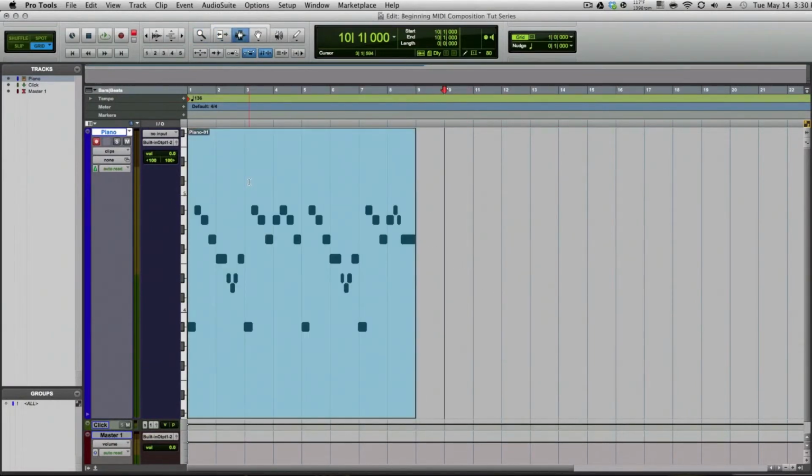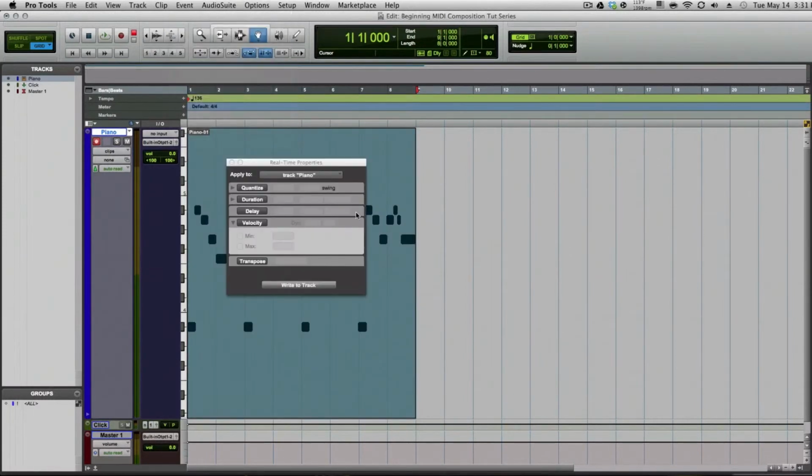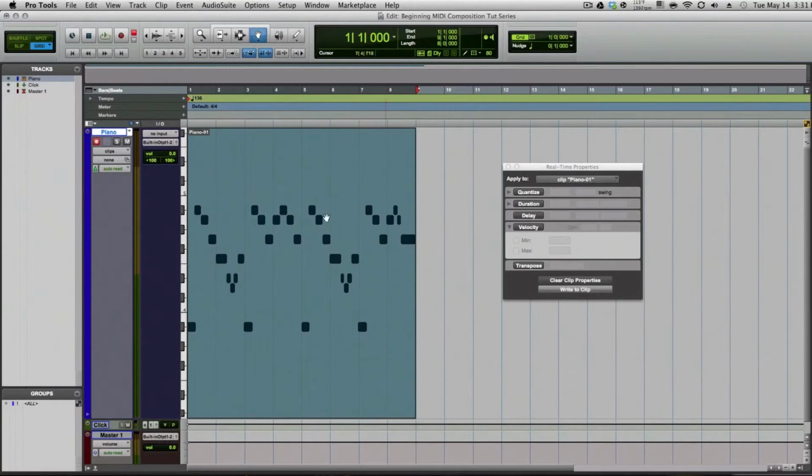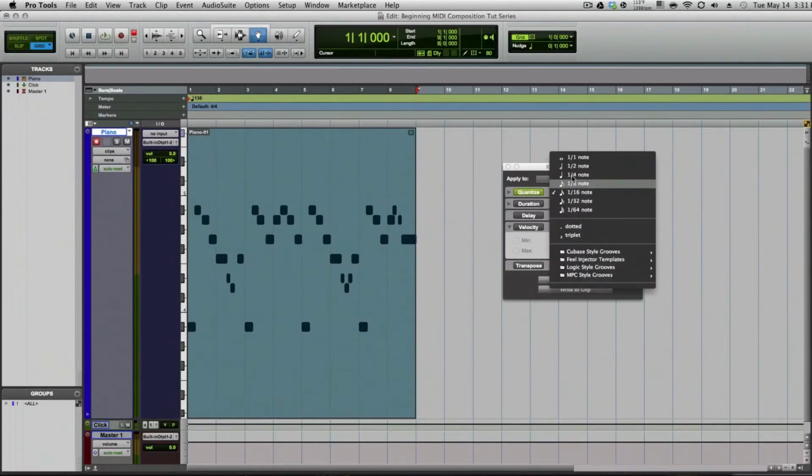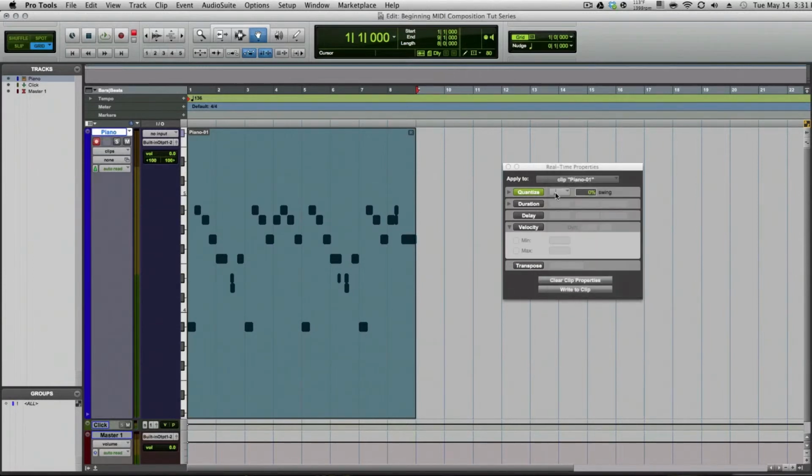And we're also going to quantize this really quick. Real-time properties. There it is. Found it. So click that again so that it says clip piano 1. That's the clip piano 1. And we're going to quantize to, let's say, 1/8 notes so that we get the little da-da-dums in there.